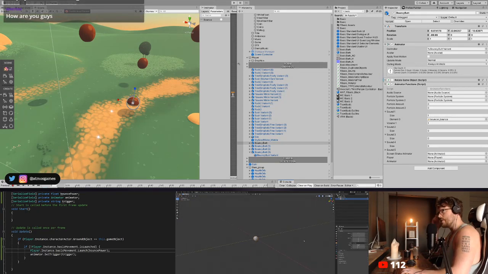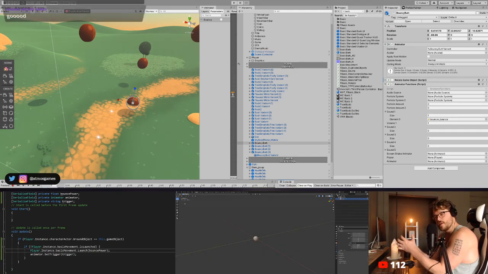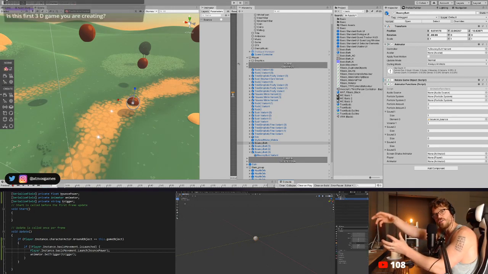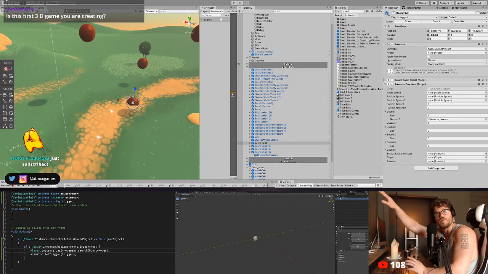Okay, what we're going to do with this little circle here is we're going to allow the player to shoot it out of his head for now. This is going to give us a sort of projectile that once it hits something, it'll spawn a sphere. Now, I want to be able to spawn two kinds of spheres. I want to be able to spawn a bounce sphere, and then I also want to spawn a standard sphere that you can attach to other spheres and create platforms. Okay?